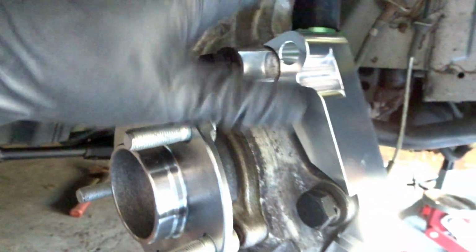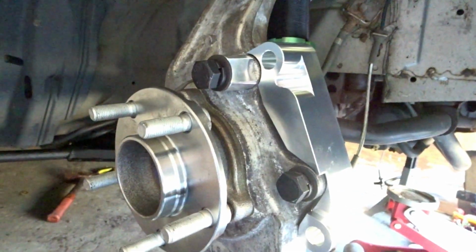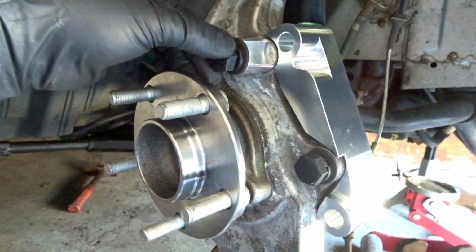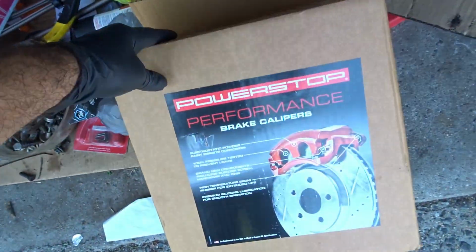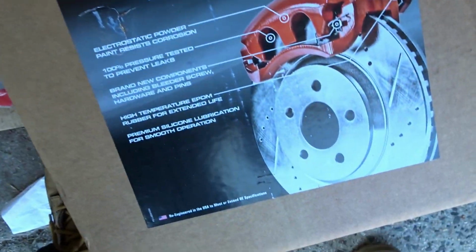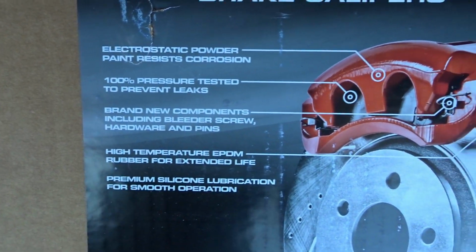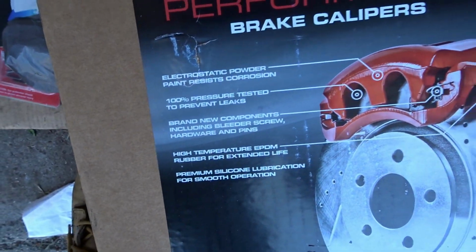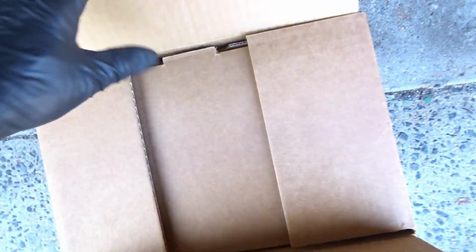So now we're supposed to put on the calipers. Let's take a look there. But damn, this is bothering me. Alright, so here we go. Our Power Stop Performance brake calipers. Look at that. Powder coated red, nice and neat. Brand new components, everything good. I love my Power Stop right now.